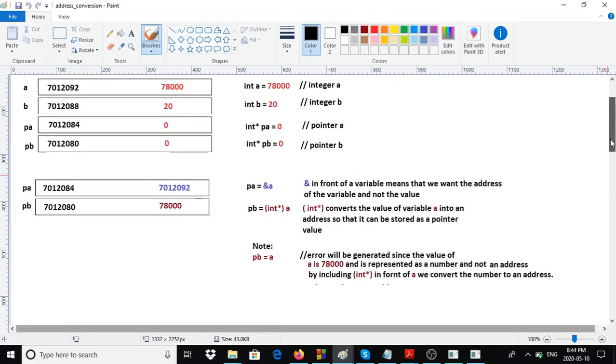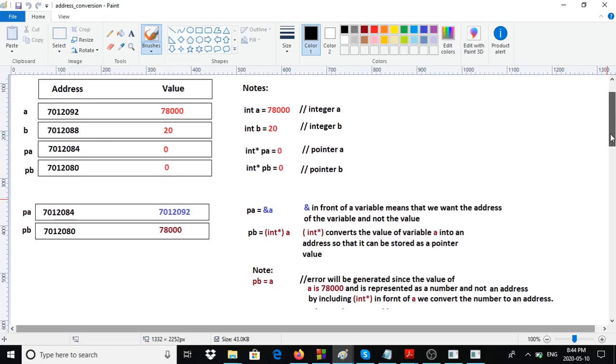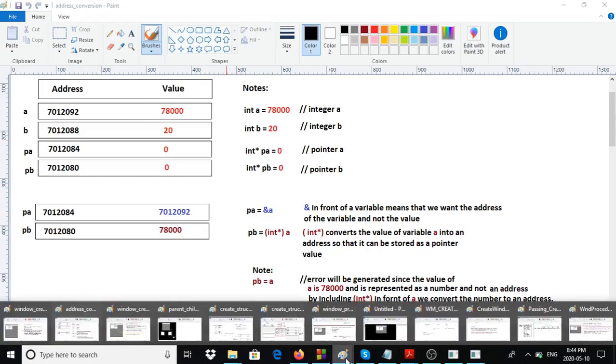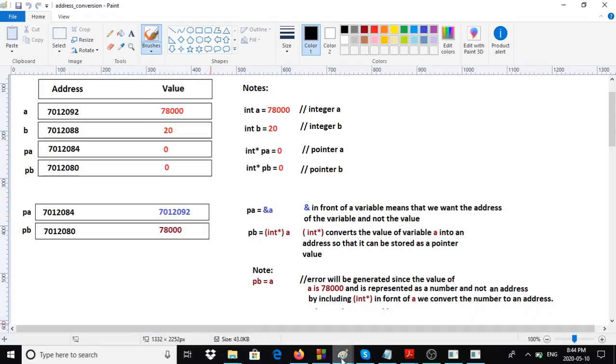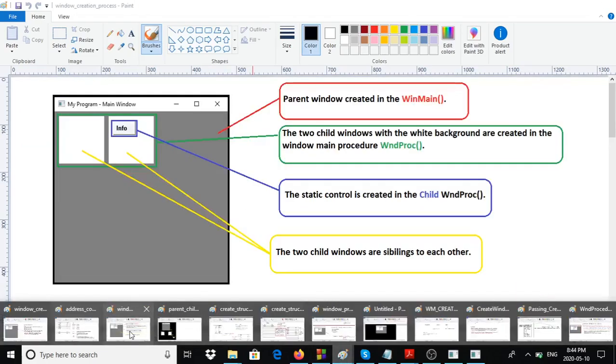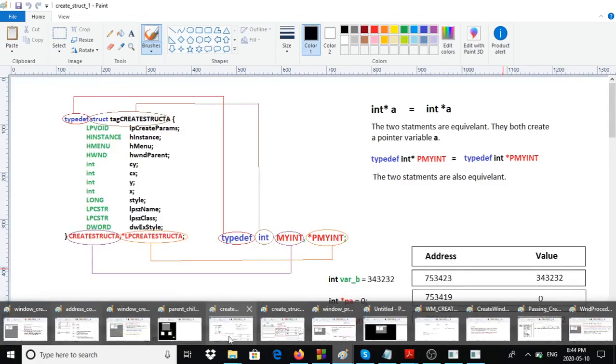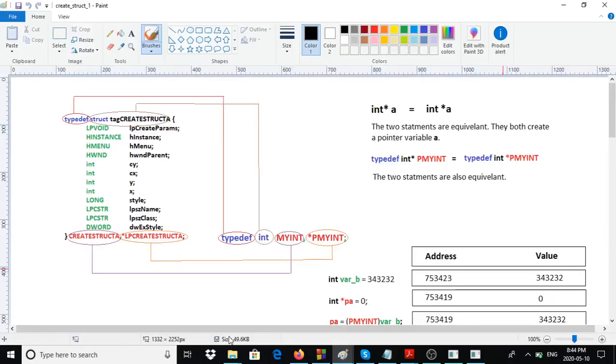All right. So you have to review this information. It's very important. We're dealing with pointers here, and that's going to be very helpful to us in a few moments. Okay. So now let's take a look here. We went over this. Okay, so let's go over this for a few moments.